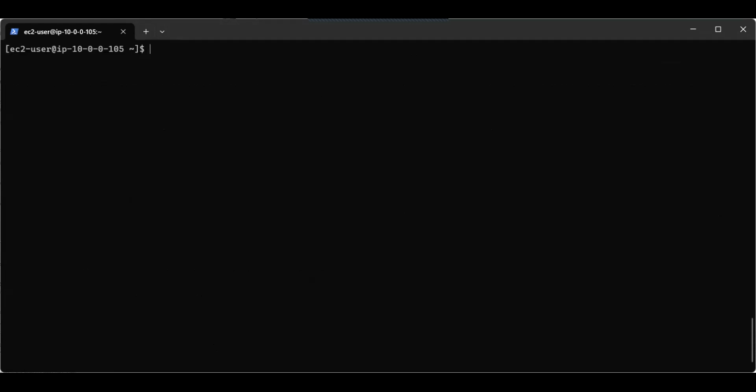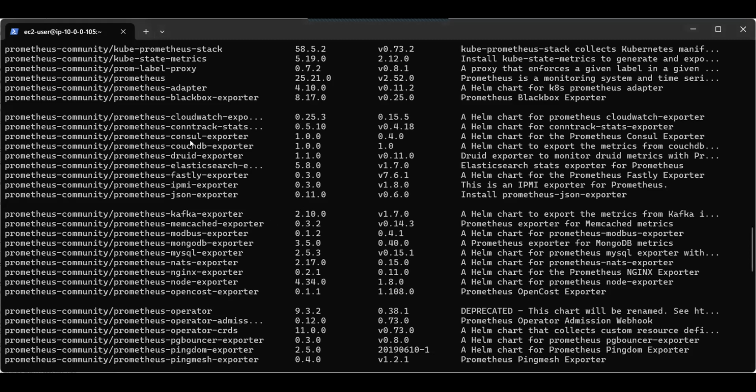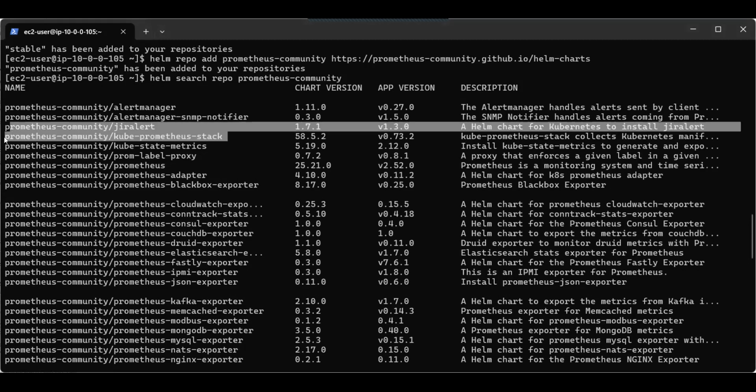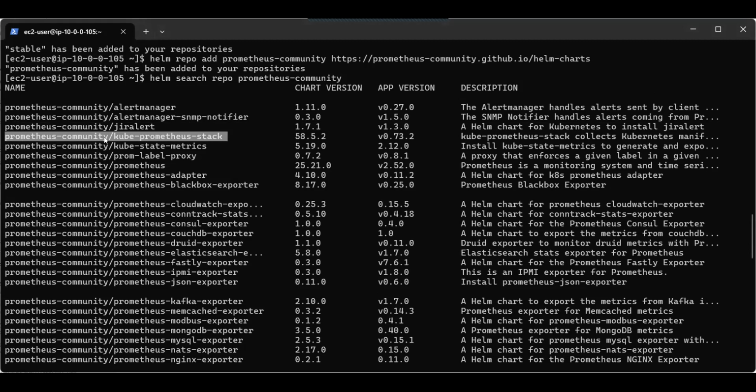So now using the Helm package, we are installing the Prometheus community stack. There is a package we already searched, right? See this one. We are going to install this one. So how to install this using Helm, and it will install in our Kubernetes.